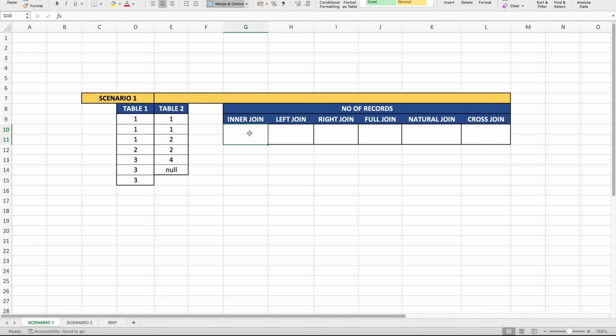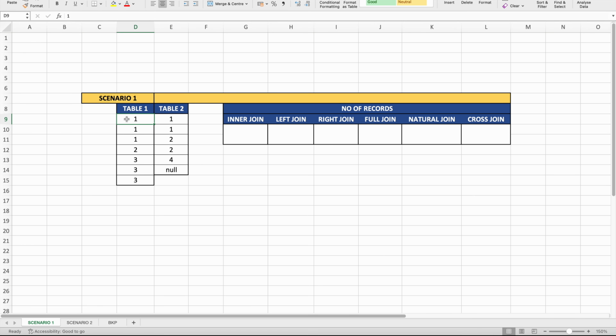Now I know inner join will return the matching records. So how SQL basically starts processing your query is, it's going to take a left table, and each record from the left table, it's going to try to join with every record in the right table. My left table here is table 1, and my right table is table 2. So every record from the left table is going to join with every record from the right table, and wherever there is a match, it's going to return that record.